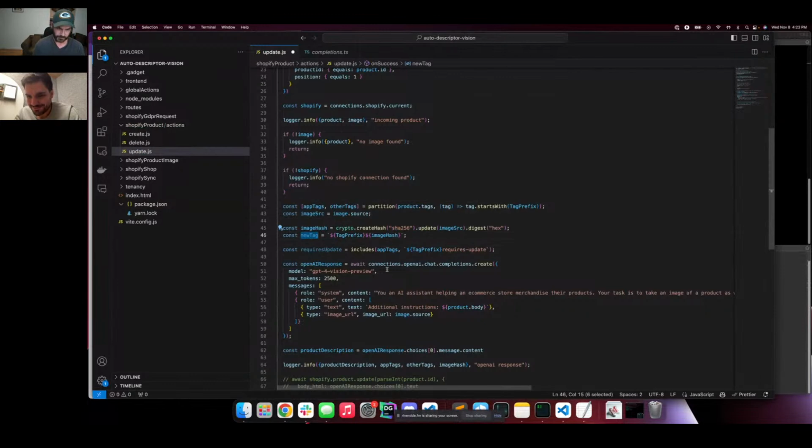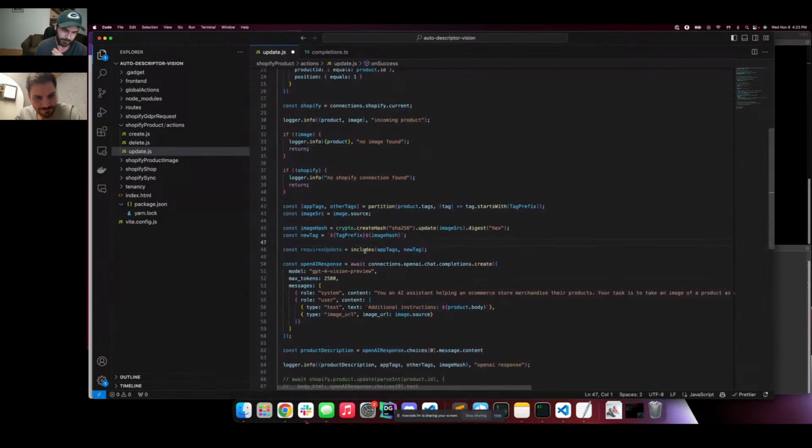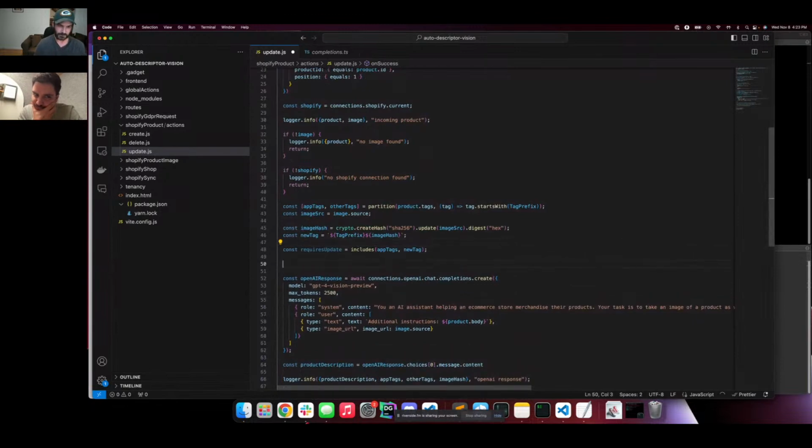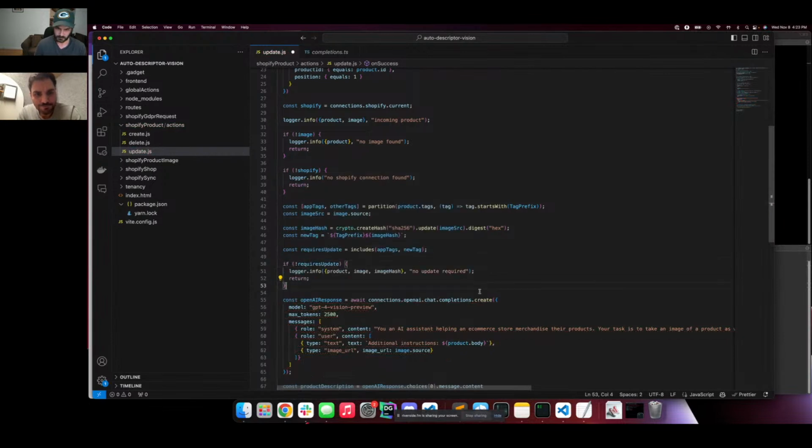Okay, so basically what I'm doing is looking in the current tags on the product, and if any of them match this tag that I'm defining, where I'm using this auto descriptor vision and then a hash of the image source, then I'm going to exit. Basically, if not requires update, no update required.